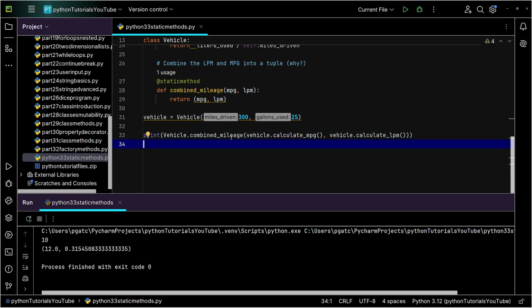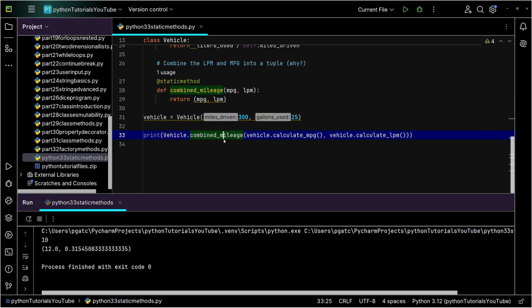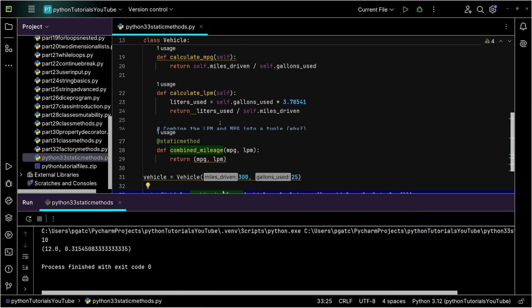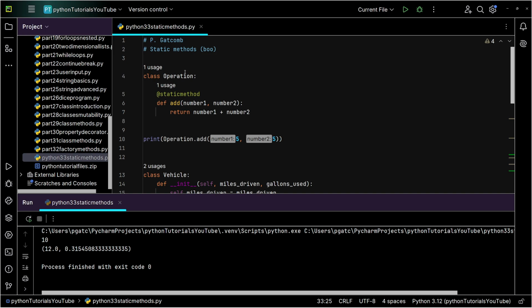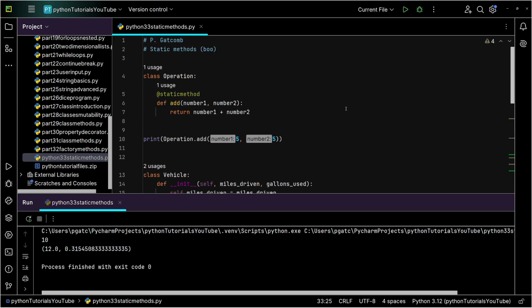And yes, you could probably point out that I literally could have just gone like that and bam, now I've got myself a tuple. Woo! But again, because science, we have to show you an example of it. Static methods, I find that I don't use very often. Like I said, the biggest use of static methods is basically creating a class of a bunch of functions so that I can quickly get at them when I'm doing specific little operations. I don't use them very often, but they are there for those of you who like to experiment with them. Enjoy.